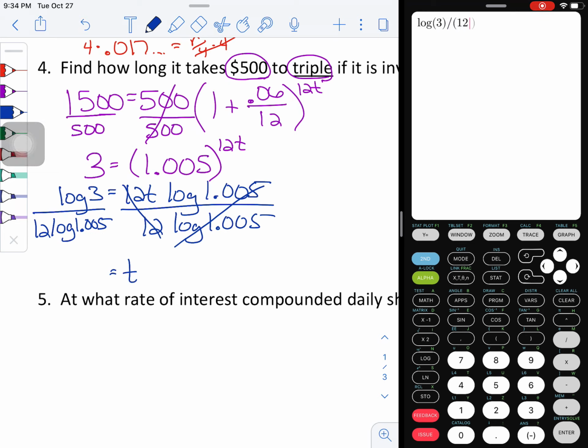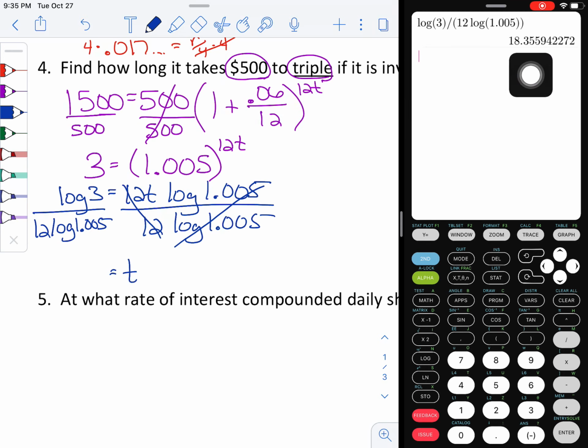All right, divided by, now I notice I started a set of parentheses here. Let's do this one again. 1.005, and close that. Oh, that looks so much better. By the way, if you could find a bank account that was offering 6% interest and could triple $500 in less than a day or two, go ahead and invest that money. It will be well worth your time if you've got it.